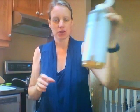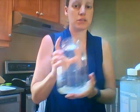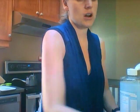So this one here is a coconut milk-based shampoo. You can use any kind of coconut milk. Make sure you shake it up real good so that it is all mixed together. Then some Castile soap, this is the unscented one, and then vegetable glycerin, and either jojoba or coconut oil. I usually use jojoba, but I just ran out, so I'll be using some fractionated coconut oil. I'm just going to be mixing it all in a mason jar.